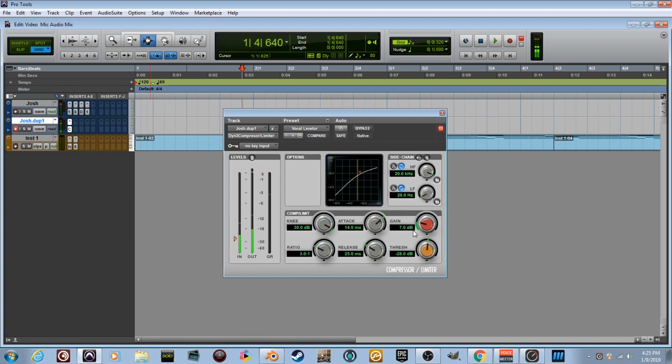Now, there's a couple things we can do with compression. What's actually happening here is what's cool. It's taking the real low volume that you really can't hear a lot of the time and bringing it up a little bit to where the high volume is. So you can really adjust it with this bar. The vocal leveler helps a lot with setting some of the parameters that we'll talk about later.